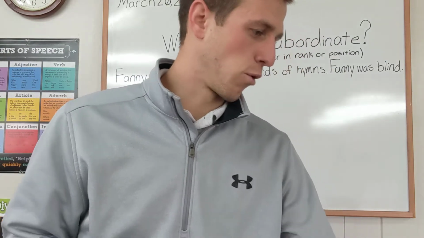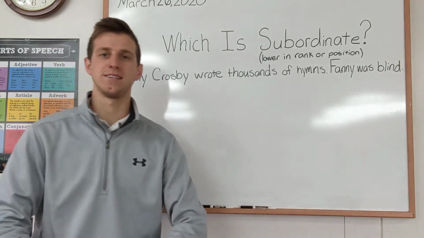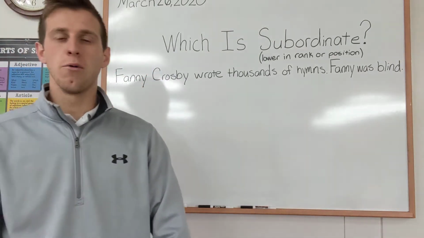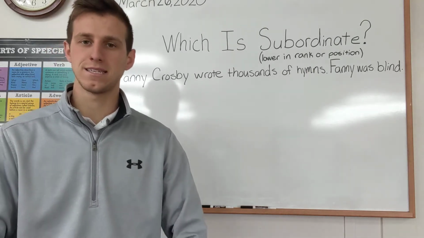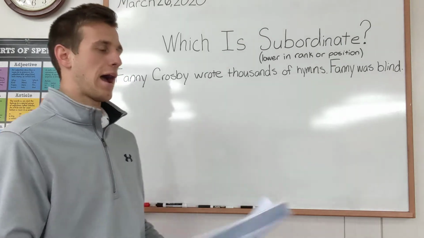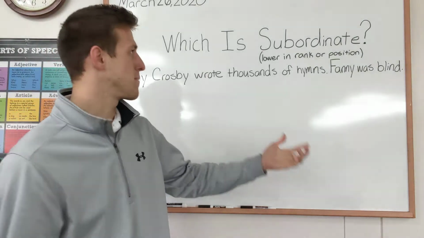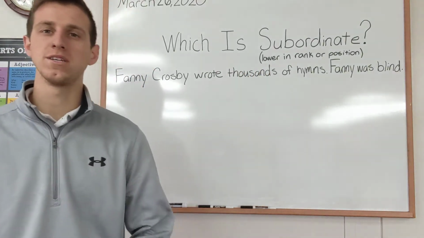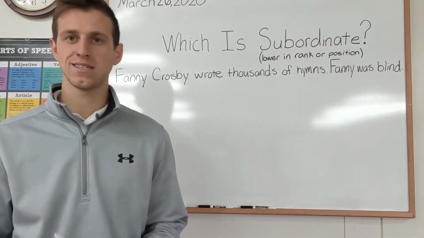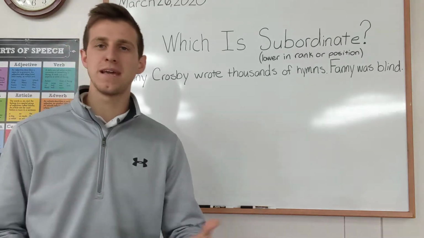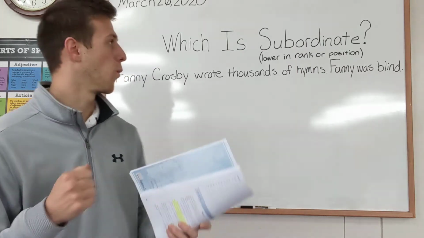Today we have lesson 4 in our language arts, which is subordinate. So that's a funny title. We've learned about subordinating conjunctions, but do you guys know what the word subordinate means? The definition in the dictionary for subordinate, as an adjective, is lower in rank or position. So keep that in mind as we read over our lesson today, that subordinate means lower in rank or kind of less important. All right, so which is subordinate?